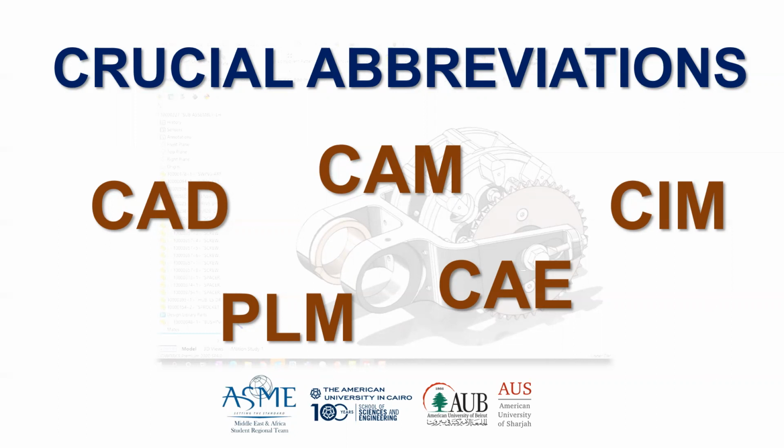Moving to the next one, which is CIM, computer integrated manufacturing. Actually, if you have something called a work cell, which consists of different types of machines. So let's say that you have a component and this component will be done using a series of different types of machines. So you have to have something like an integrated manufacturing system. So this is computer integrated manufacturing. It deals with different processes and different machines for a single component, okay?